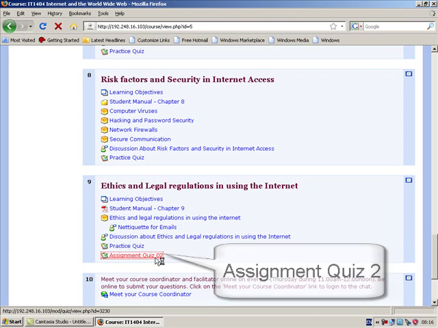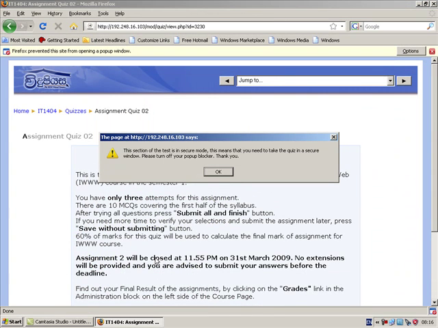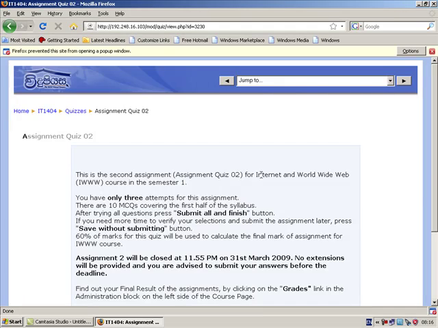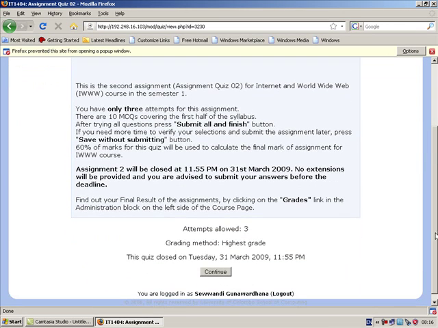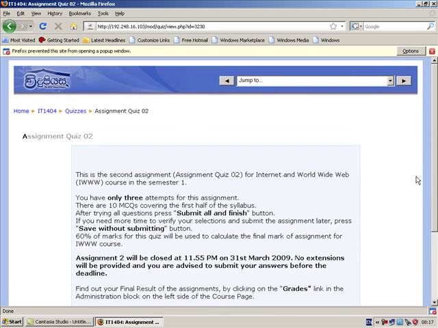Once you click, you can go inside and read the instructions. Remember that unlike the practice quiz, you are allowed to try it only thrice. See, attempts allowed: 3. So you can try the assignments if you like, or if you are ready.